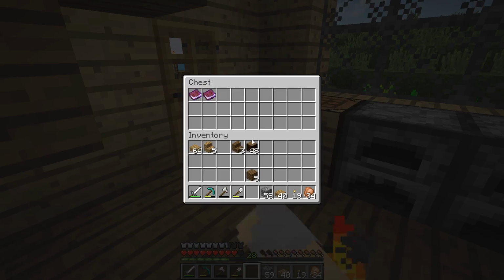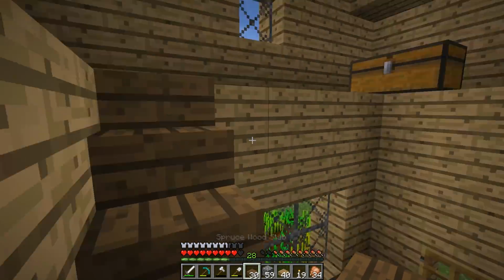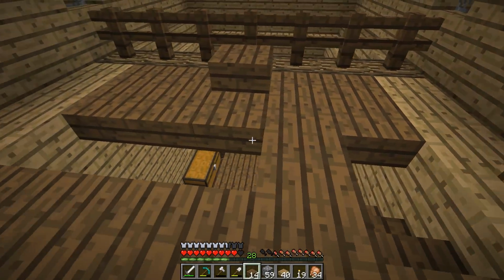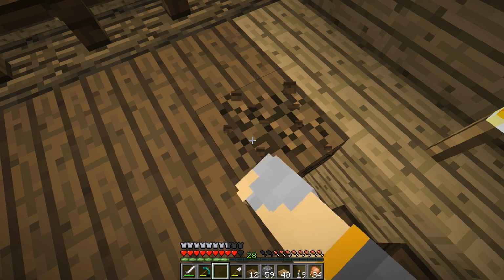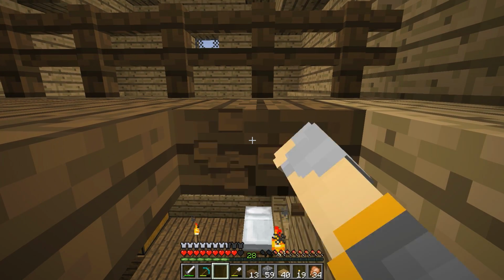So let's go here. Let's just make some spruce slabs. That should be enough, I think. And let's just try this out. Let's see what we think of this. And this has to go. And unfortunately, my axe broke right there. And I think that one's got to go as well. Yeah, that's what I thought.